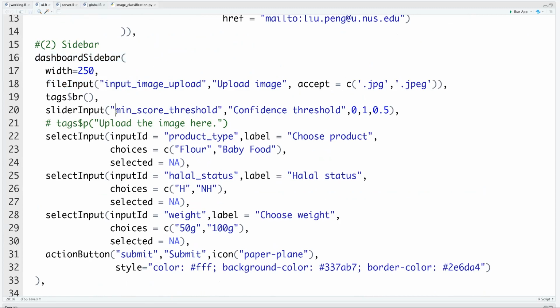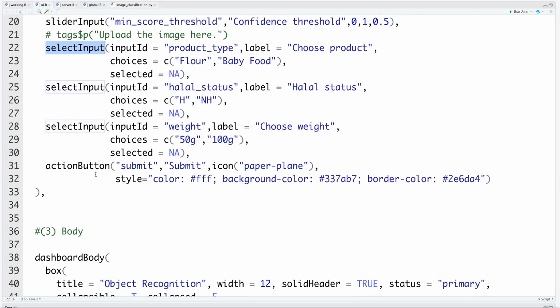And this is also the input for the minimum threshold, because we may want to show only items that are recognized with a minimum confidence threshold of, for example, 50%. So this is also possible. All these are pre-configured widgets which you can use in your application, and also selection buttons as well.